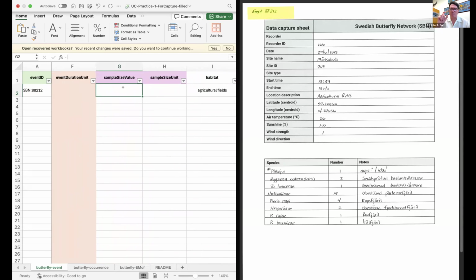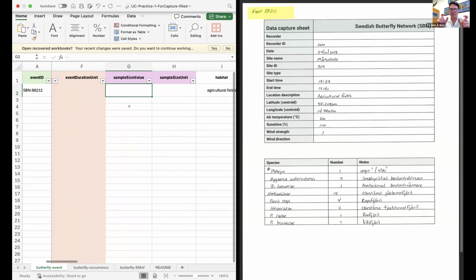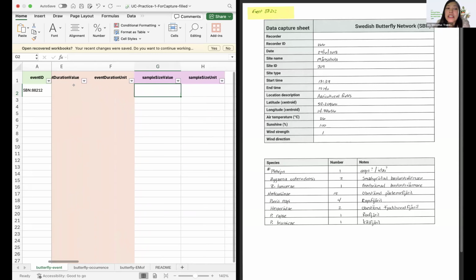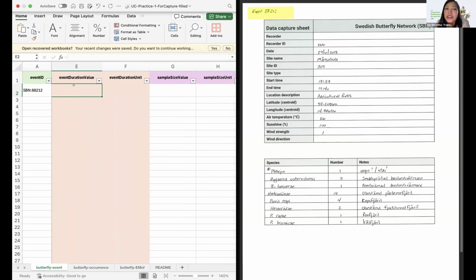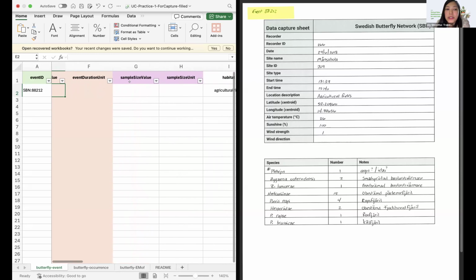Sorry, I'm drifting, because both of those are sample units, if you get my drift. 15 minutes is event duration value and event duration unit. I think it's mentioned in the use case scenario that sample size value and sample size unit in point count method is 25 meter, I think, or 2.5 meters. Sorry, I'm really confused about that.